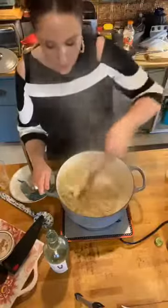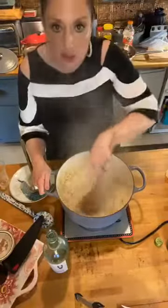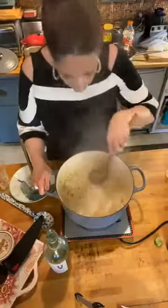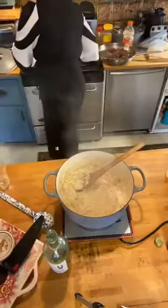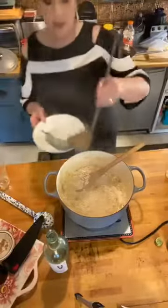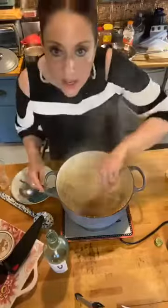Fantastic. Fabuloso, loves. So now, as you see, when you can do this with the spoon and the liquid is gone, then I add another ladleful of the warm simmering stock. So another ladle. Boom. There it is. And that's what it is, lovies.